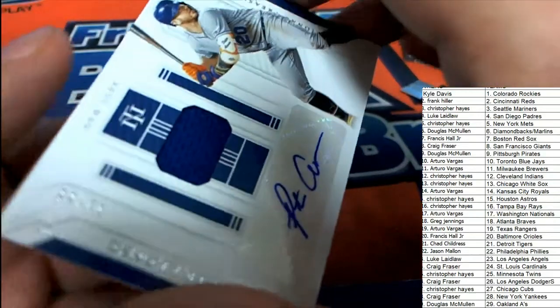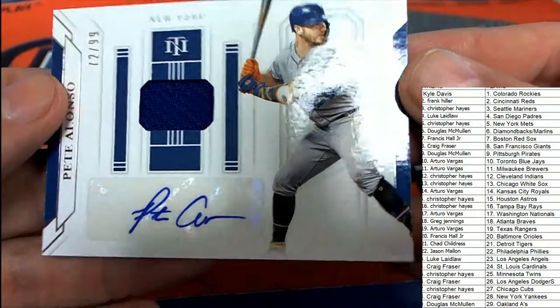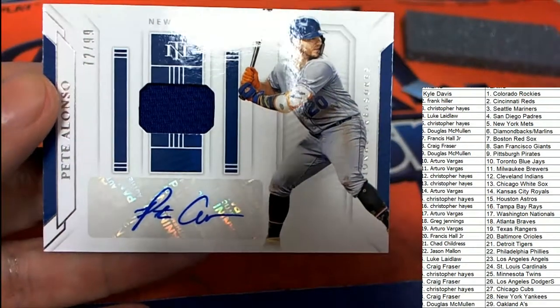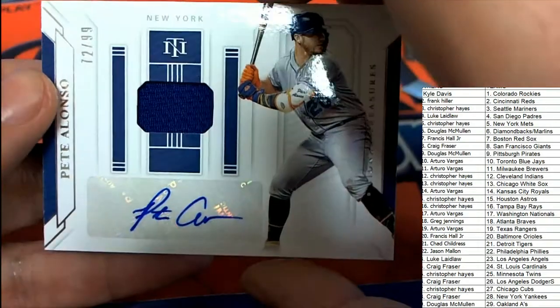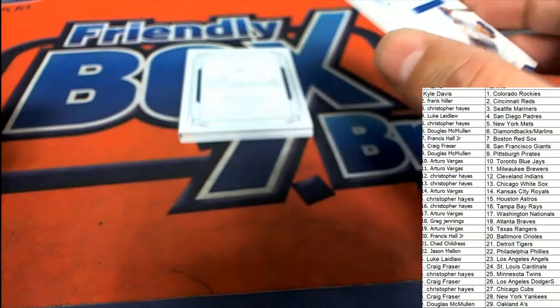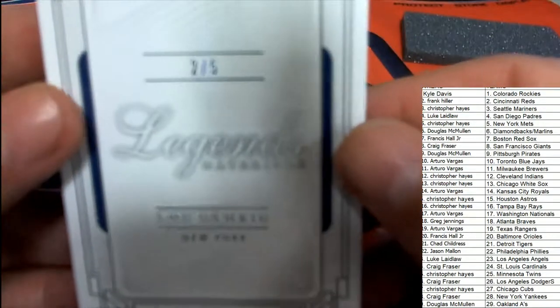What is this? New York. Mets have had some good ones. There's a Mets Alonzo now. We had the McNeil. Now we have the Alonzo. Wow. Very nice for the Mets owner in National Treasures. We have a Legends and NT Baseball. Look at this.